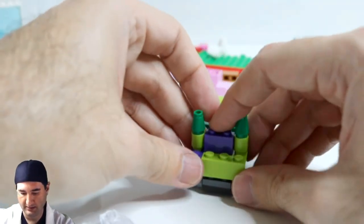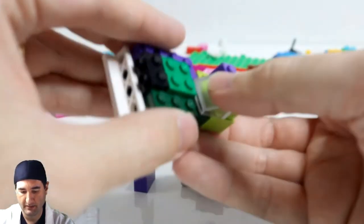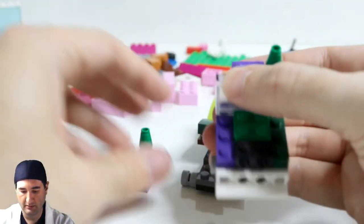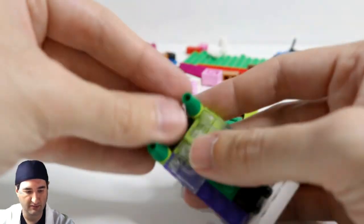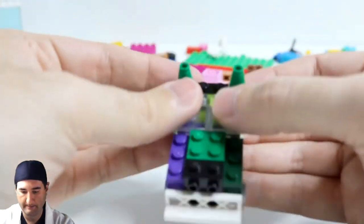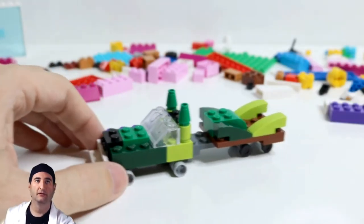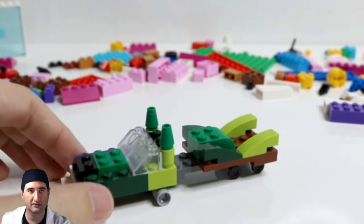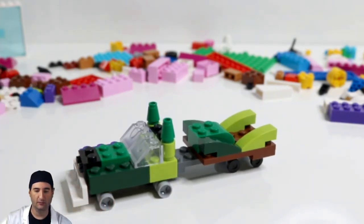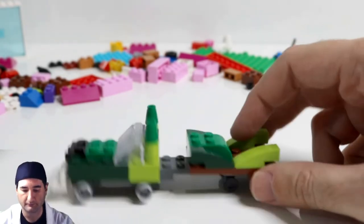but it's not going to sit well, is it? Okay, so now this goes here and there and there and there. Put this purple off, put this black on. There we go. Yeah, definitely has the right color scheme now, especially the lower down. Like the camera is right now, you can't really see where the purple is. And so it feels like a Hess truck. It feels like a motorcycle could drive up on here, right?